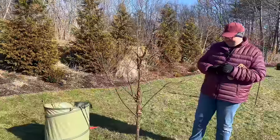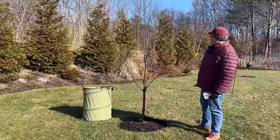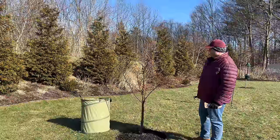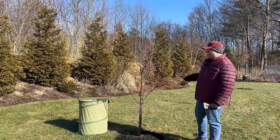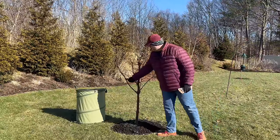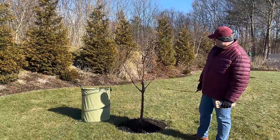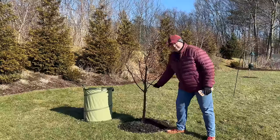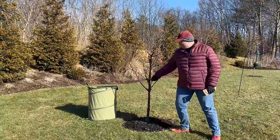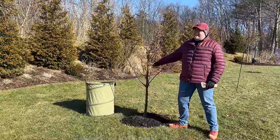Well, knowing that a paper bark maple does get pretty big with a very dense canopy, do you think we should lift the canopy now a little bit to encourage growth at the top? I don't think so. Because if I took this branch off, I feel like the tree would be super empty. Then if I took this branch off, I'd want to take that branch off, and then this branch would be all by itself and that would look weird. Then that would want to come off, and we'd have no branches until right here. So not yet.